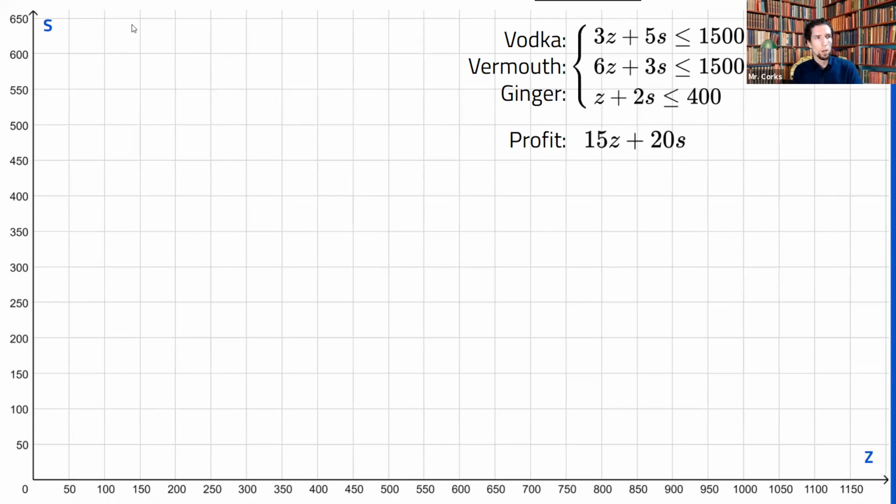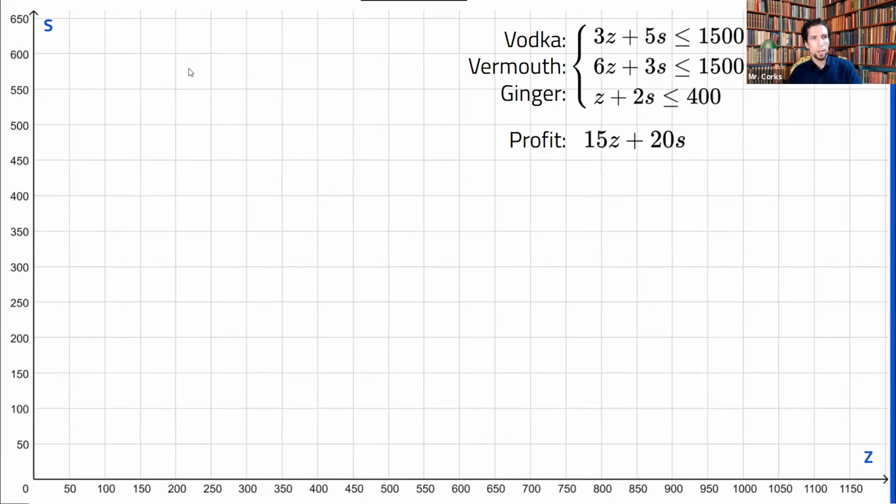Move this over. It's kind of arbitrary. It doesn't really matter where we put the Z or the S, which one is on the horizontal axis or which one's on the vertical axis. I have just chosen to put Z on the horizontal and S on the vertical because I had to choose something, but we're gonna stick with that. So let's do this. Again, I'm just gonna quickly cheat and look at the colors I used on the next slide, just so I can match these up here.